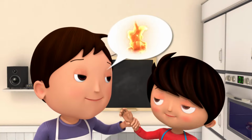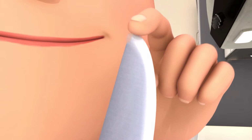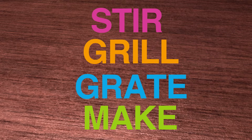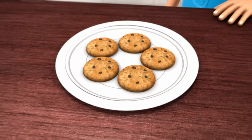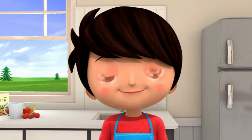Like ovens can get very hot, and knives are sharp when they chop. Pots and pans make liquid boil. Crispy foods fry in hot oil. Chop, mix, fry, bake, stir, grill, grate, make. Cake from kitchen to the plate, let's do it now. Why wait? You know about safety, so what comes next?